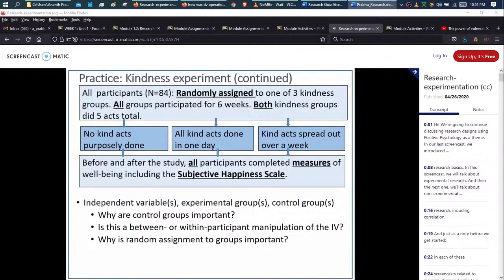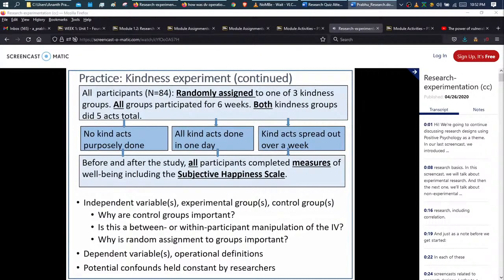So maybe it's the case that doing more acts leads to better well-being. Well, they're controlling that, so you cannot explain the results based on that. So you control as many variables as you can so you can get a clearer view of the actual effects of the independent variable that you're studying.